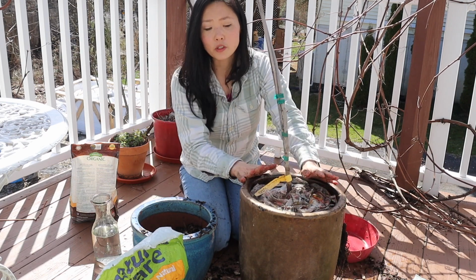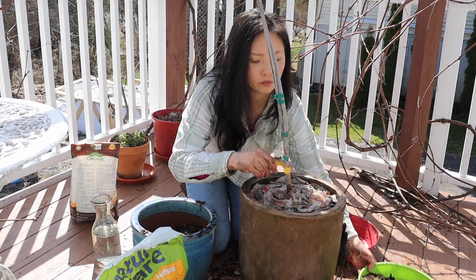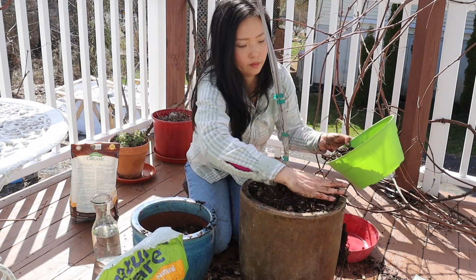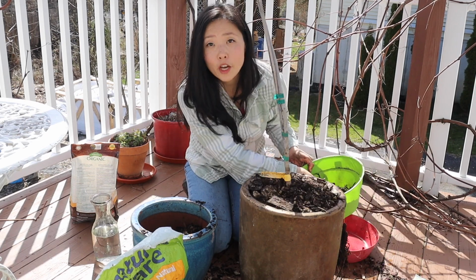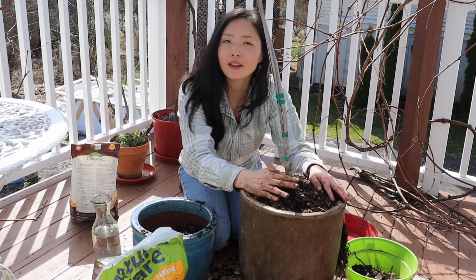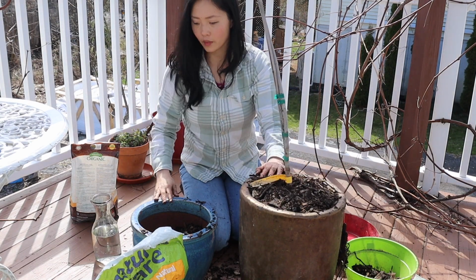All right, so I've got my soil, I've got my newspaper layer. Now I'm going to add a layer of wood chips to the top, and that'll be my final layer. Be generous with your wood chip layer because you don't want any parts of your cardboard or newspaper, whatever you have underneath it, the weed barrier, you don't want any of that showing because otherwise it's just going to wick away any moisture. Okay, that should do it.